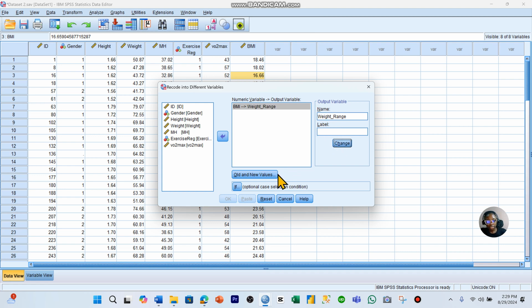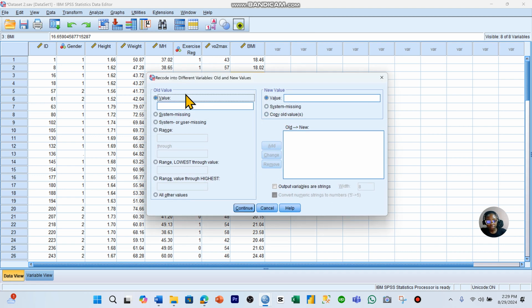Click on change, and then add a new value now. So now we can't use value in this case. Okay, now we are going to be using range. So I'm not sure what the minimum value is here. I'm just going to put 0 and say, okay, if it's from 0 to 18.5, then that is underweight. But I cannot actually type underweight here, but I can type like the code. I talked about coding a particular category with a number. So I can type 1 to actually mean the underweight. I'm going to type 1 and then add.